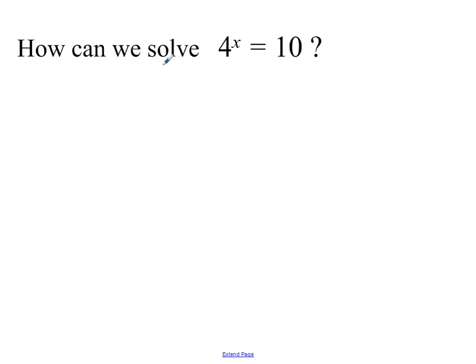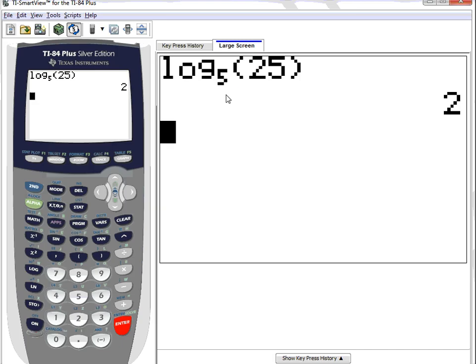Okay, so hopefully you started with the word log. And you asked yourself, well, a log needs a base. What's the base? Well, the base is what is being raised to an exponent. So it's log base 4. Now the log is the exponent, so that's what the log is equal to. So log base 4 of 10 equals x. Pretty cool. Let's hop over to the calculator.